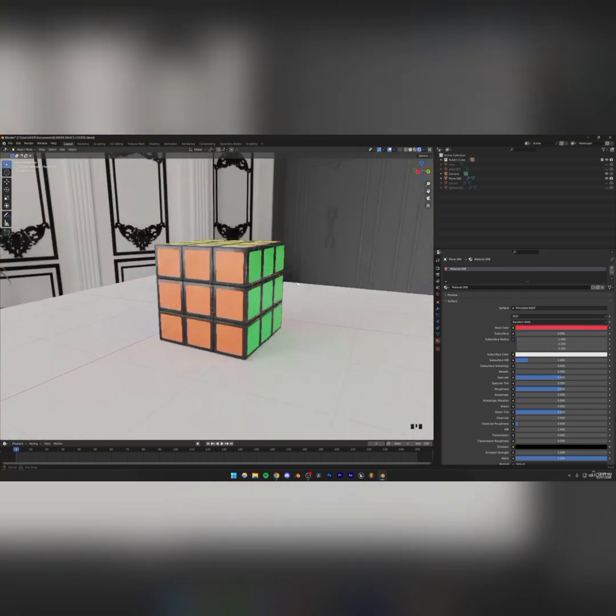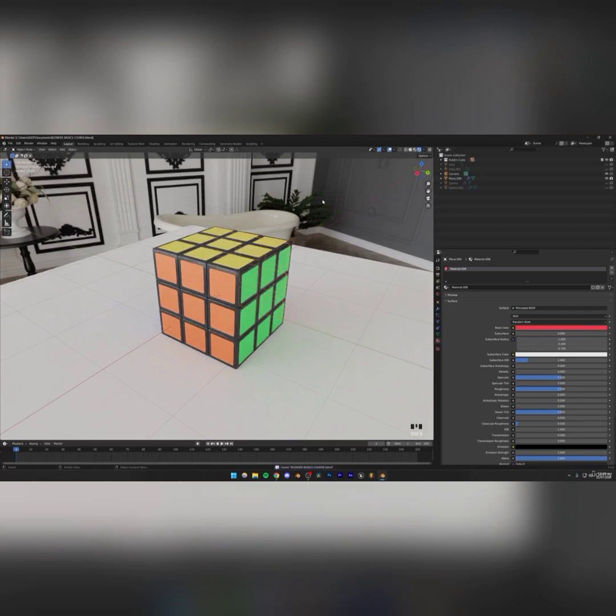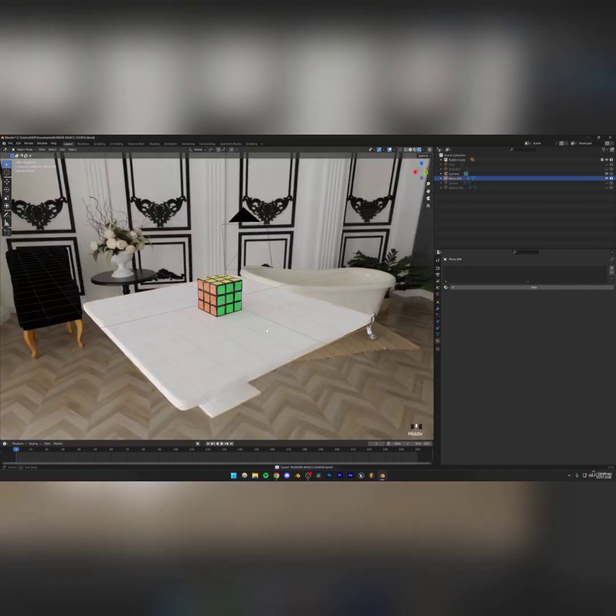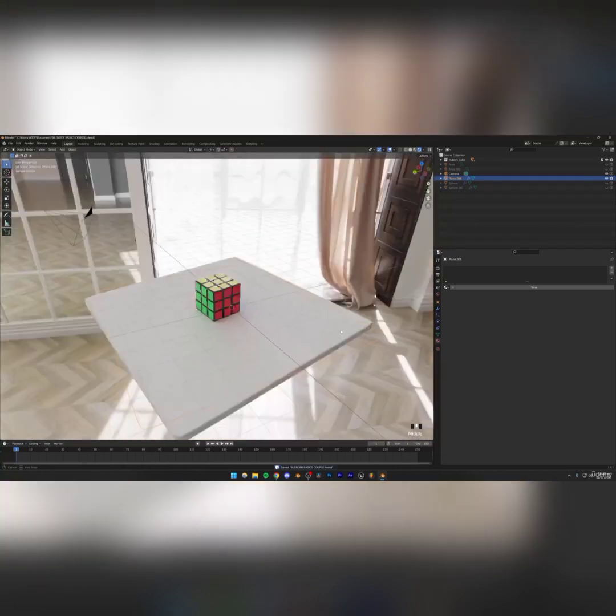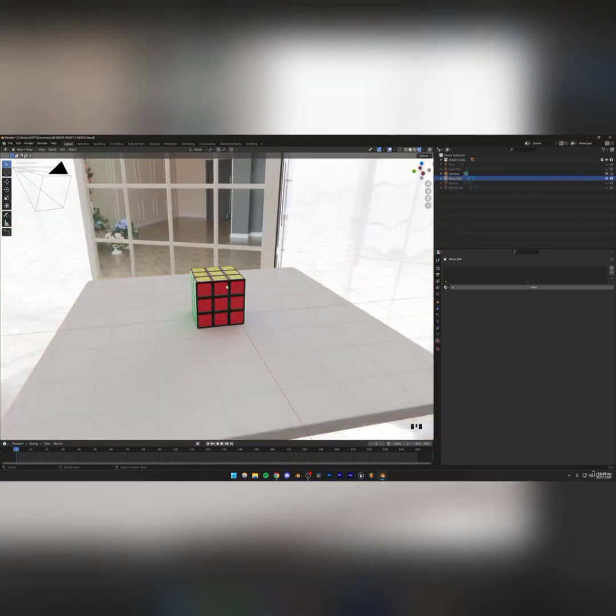Right, I think it looks pretty good. And then the bottom is already white. We don't really need to do anything to that. But right now, you're going to see that our Rubik's Cube is looking good. However, our table is not. Table is definitely not looking that good. So what I'm going to do to fix that is apply a texture to this.